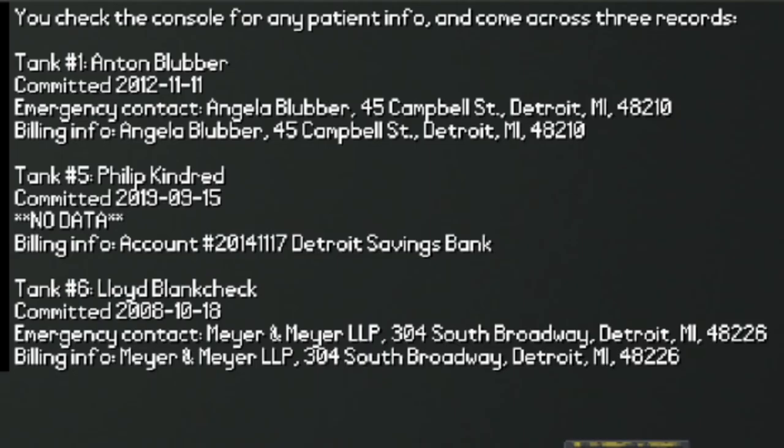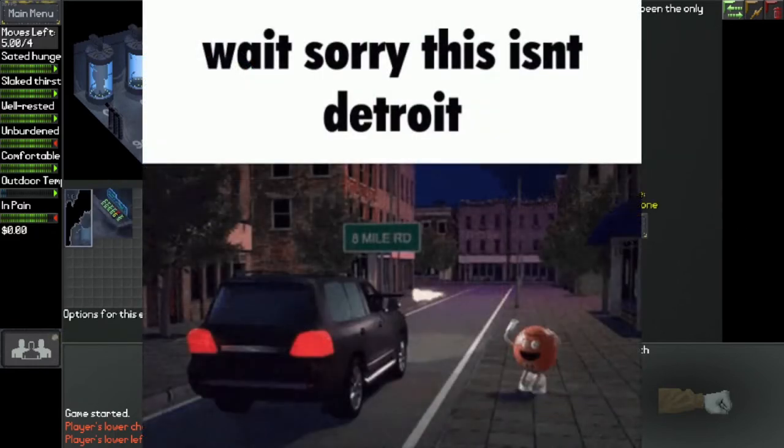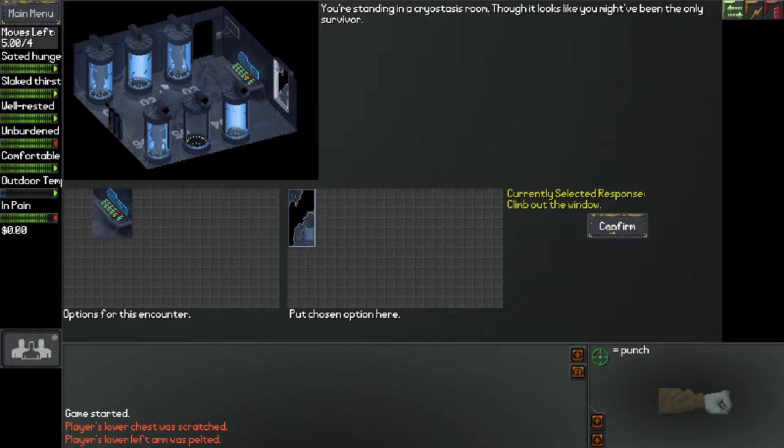You check the console for any patient info and you come across the records, emergency room. Okay, just basic information, billing info, Chapel Street, Detroit, Detroit Savings Banks, South Broadway, Detroit. Okay, so we're in Detroit. Oh no, you got sent to Detroit.